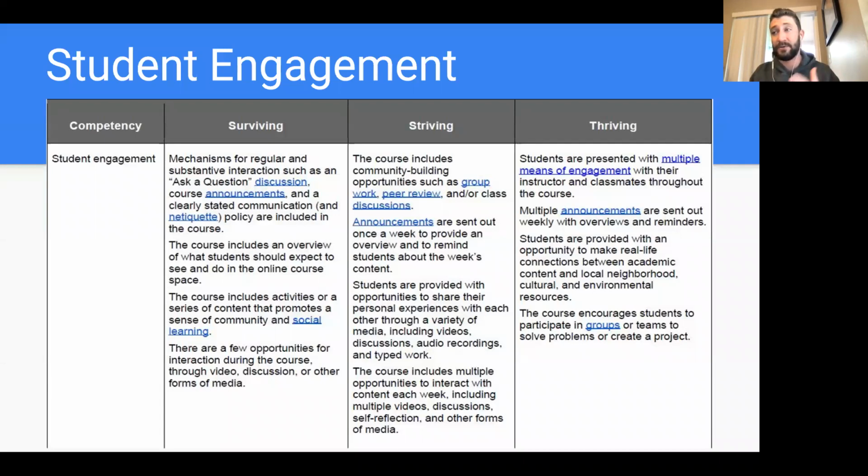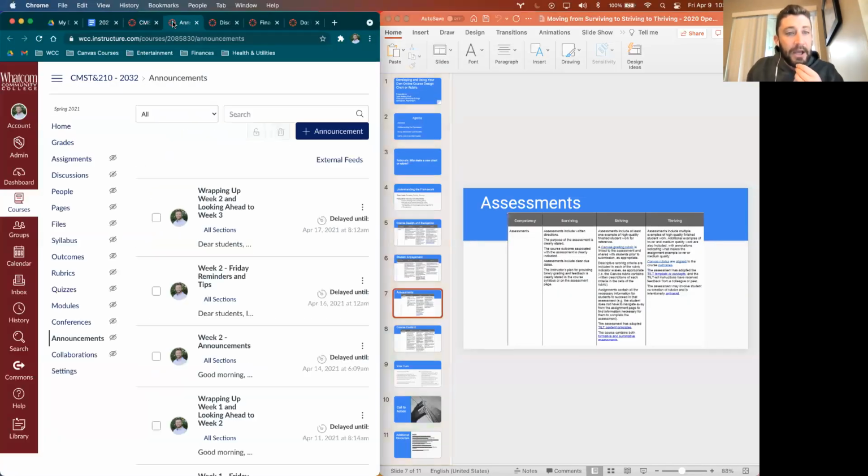It's whatever works for you as the instructor, and that you can see clear outcomes in your student success, and then continuing to refine that. So for me, what I do is I use announcements very frequently to keep my students engaged with my information. And the problem that I see a lot with announcements is people overuse them.